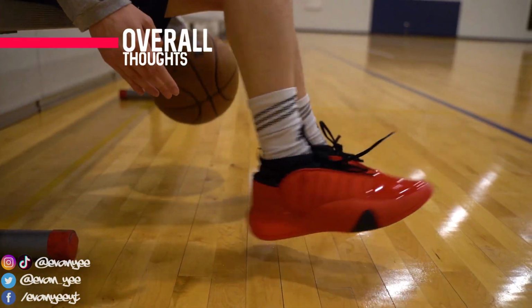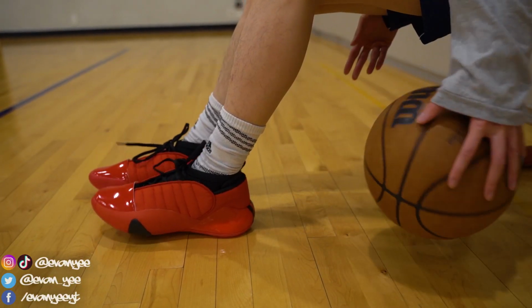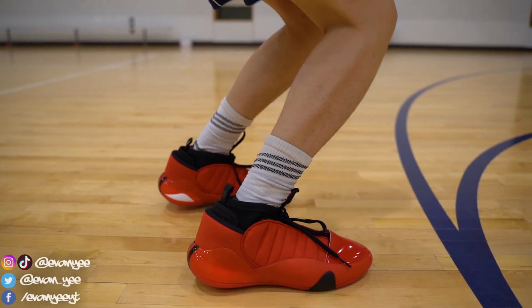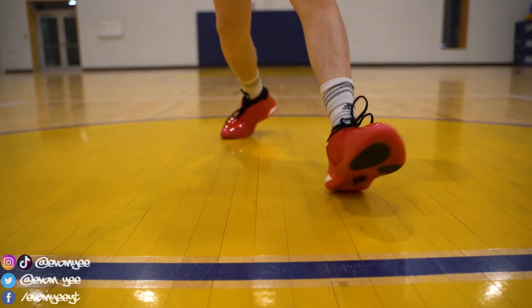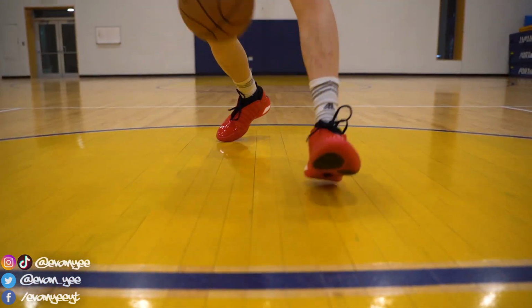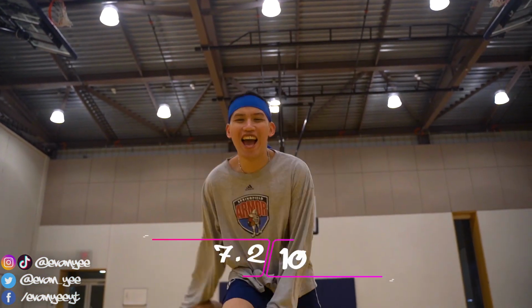Overall, I think it's a nice change up from the past Hardens. While I hooped a lot in the past two Hardens, making them my main basketball shoes for a while, I won't be doing the same with these. I just like that they switched it up. It's good to try new things every once in a while. You know, it's either hit or miss. I prefer my shoes being a little more lightweight and breathable, and definitely having a better traction than what these shoes provide. For those reasons, the overall rating of the Harden Volume 7s is a 7.2 out of 10. But you know, if you want a Moncler jacket for your feet, these are it. Just don't wear them in LA.